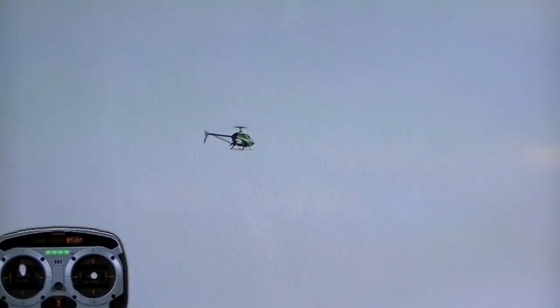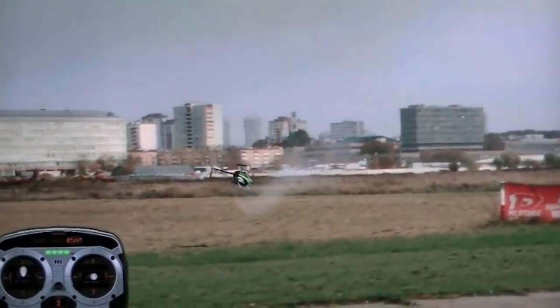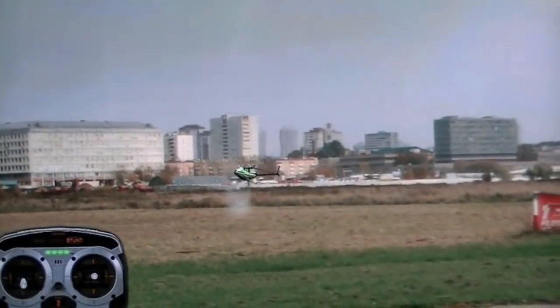So observe the sticks here, you'll notice we let go entirely, okay? And at that stalling position is where we now are going to transition into inverted. So what we're going to do is we're going to stall out the heli, controls back to center, and then roll it under and give just a little bit of negative.